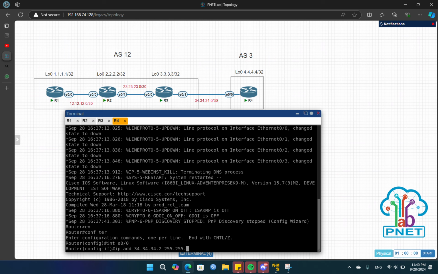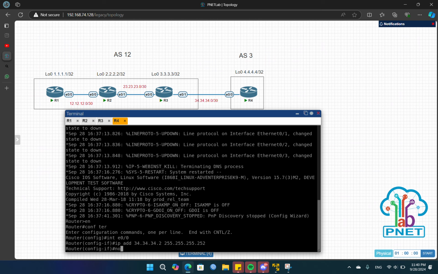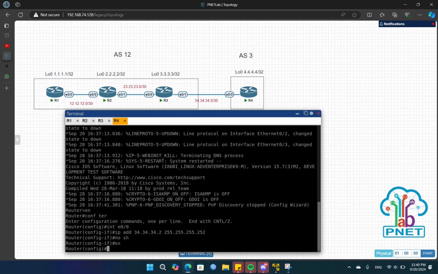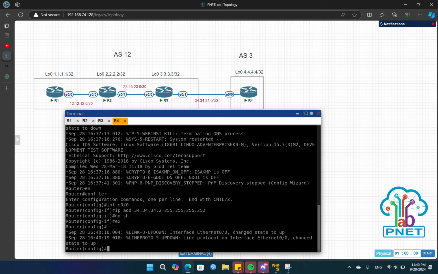And after the subnet mask, no shutdown, and we're gonna set the loopback.